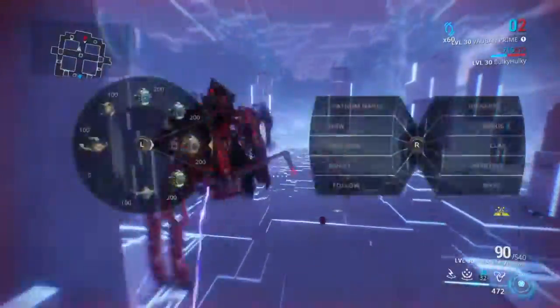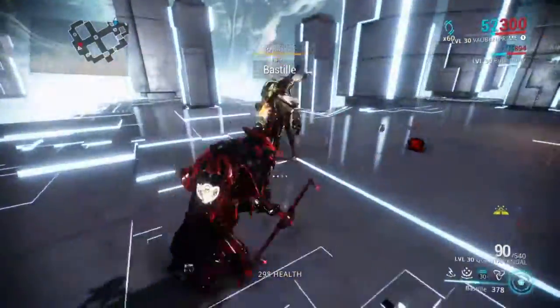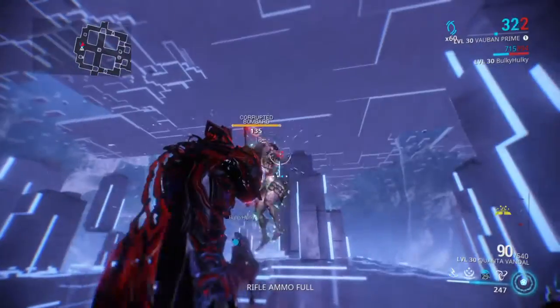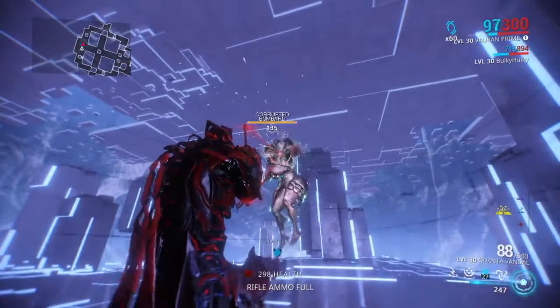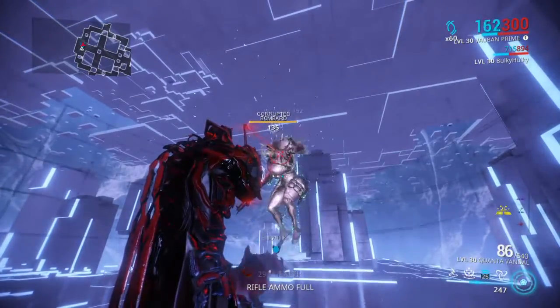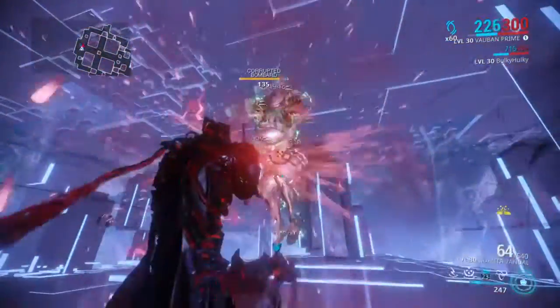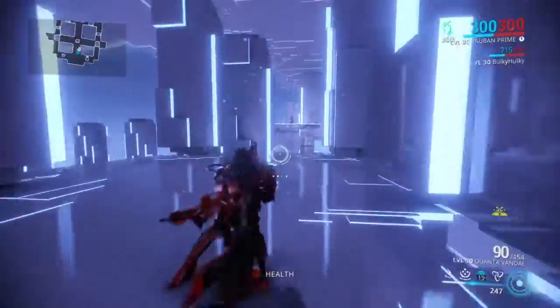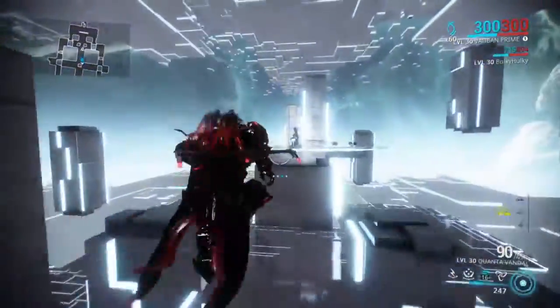Ow. He's not being happy today with me. As you can see, as I shoot at him, I'm barely doing any damage. If I bring in the cubes, of course, I will be able to kill him, but it takes a fair amount of energy, ammo. So for this, we're gonna use the shred, kill it a little bit quicker.